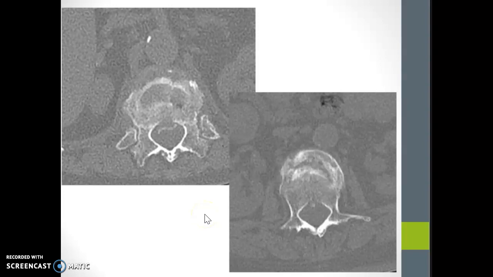So based on the images from the CT, it might just be worth making some notes about what you'd expect to find on the more common aspects of MSK-CT that you would be asked to look at, or maybe have a look at depending on your area of work. So have a think about spinal CT, have a think about talar dome, shoulders, knees, and also potentially elbow if you're working within an upper limb setting.